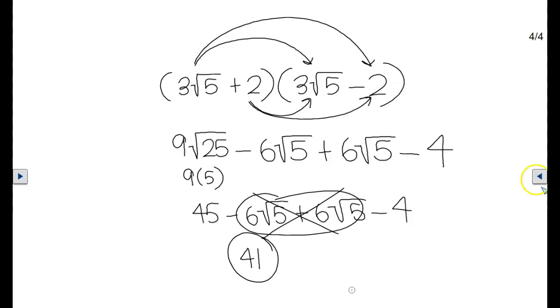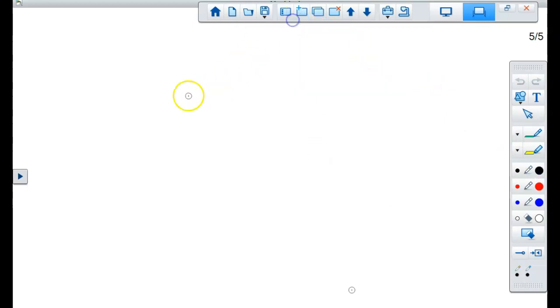Okay, I want to show you one last problem. Let's go with 7 minus 2 square roots of 3, squared. Now, I want to show you this problem because it looks different from the other 3 examples that we've done. You don't have, or it doesn't appear that you have, 2 binomials being multiplied together.